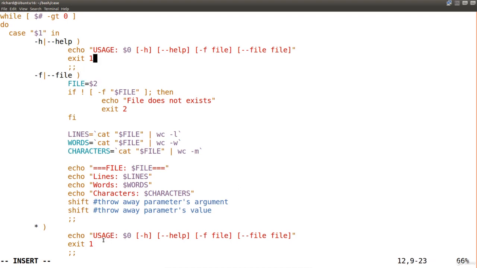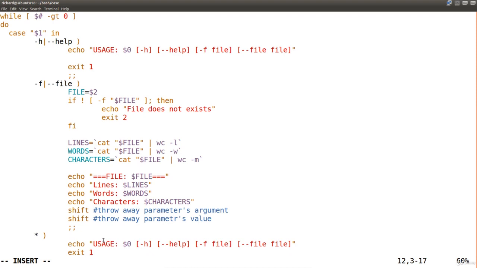If we didn't have in help section exit command, we also would need to use command shift, which will throw away argument which is represented by parameter -h or --help. And in this section no other shift is needed, as help parameter is not followed by any value as it was in file parameter.